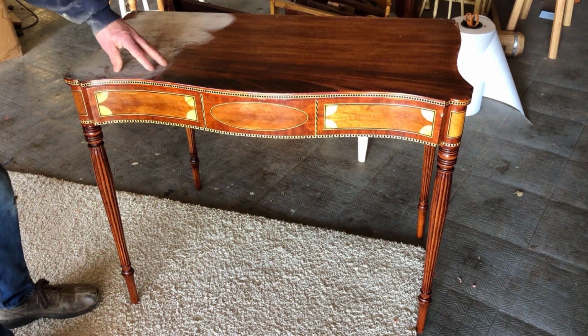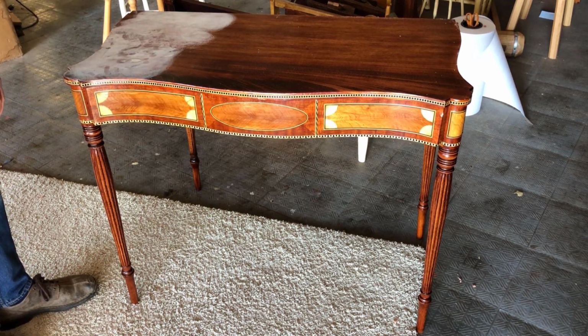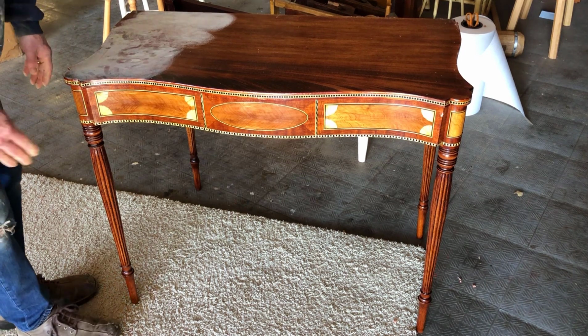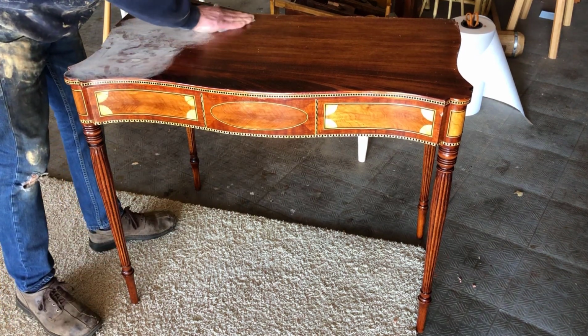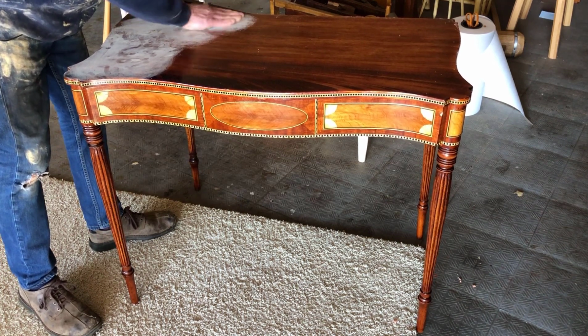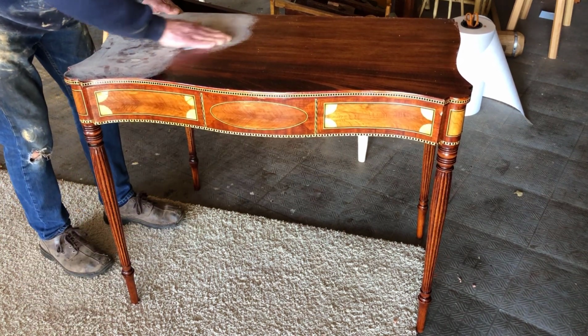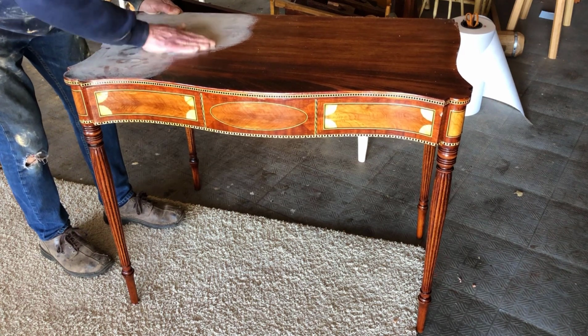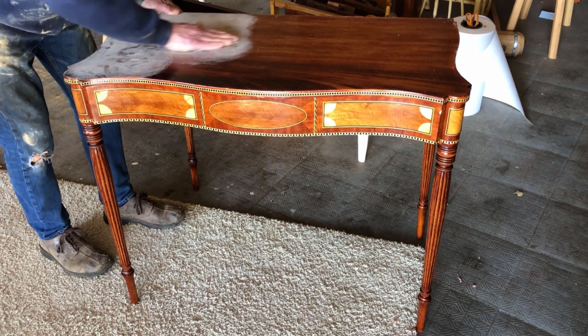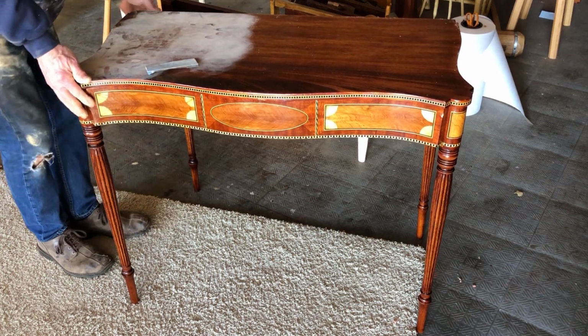And then the next day I placed about 4 coats all over all surfaces, brushed on Seedlac on all surfaces. And now what I'm doing is flattening that shellac. Eventually I want to fill the grain. I didn't use a filler. I'm going to fill it with shellac in French polishing. It'll take several days.